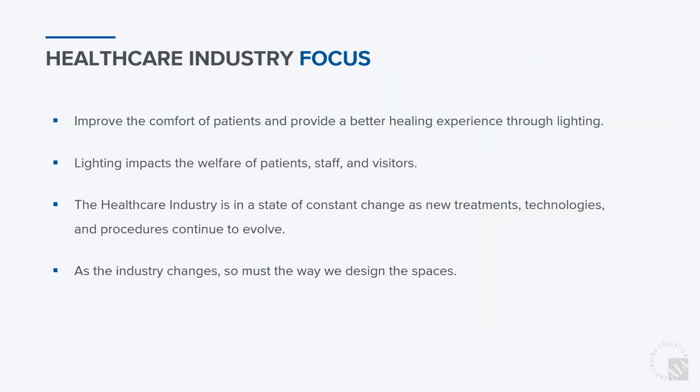The impacts of effective lighting design. How can we design lighting in the hospital setting to be most effective? What are we really after in this design? That is really to improve the comfort of the patients and provide a healing experience through lighting. Lighting obviously is going to impact the welfare of patients, staff, and visitors. Every time you go into the hospital, one of the first things you experience is the touch of light.